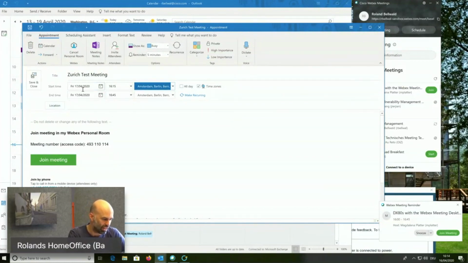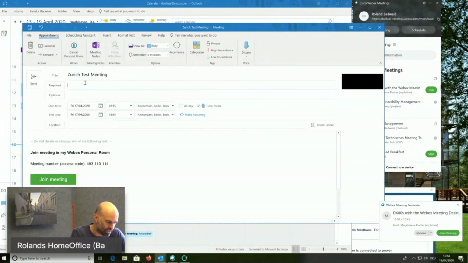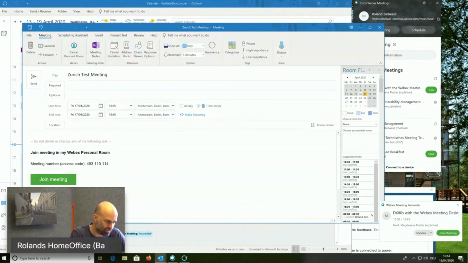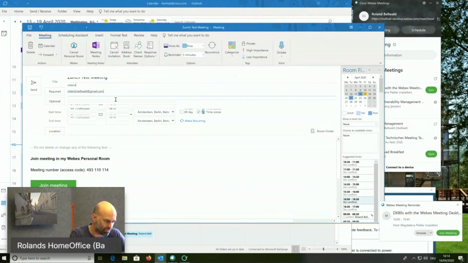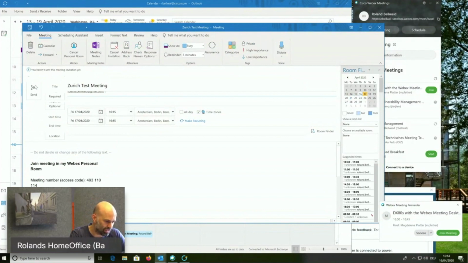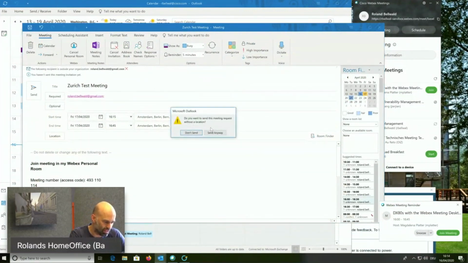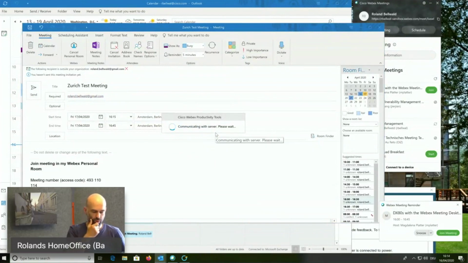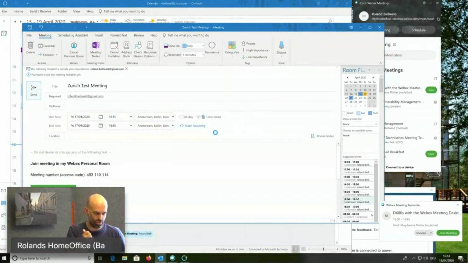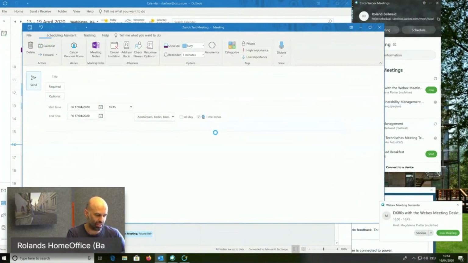So I'll add a person. Let's say I'll add myself, my private email address here, for example. There we go. Send the invite. And I don't have a location set. Okay, so that's one option to easily set up a meeting and invite people, and meetings are sent out.